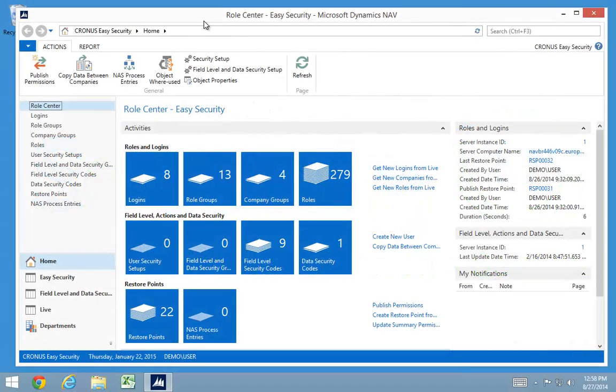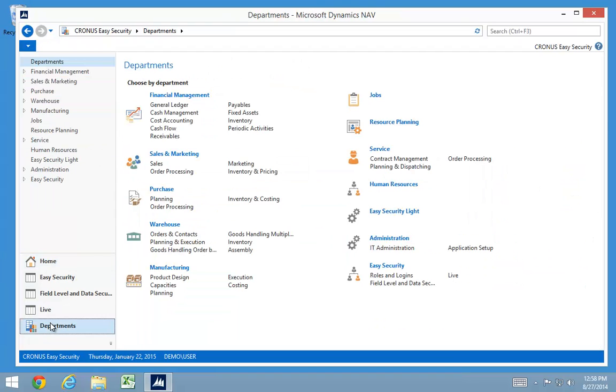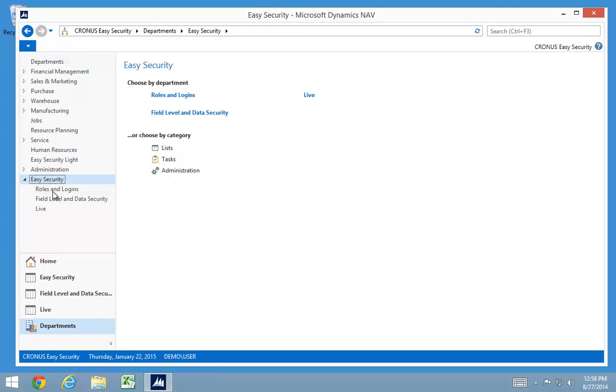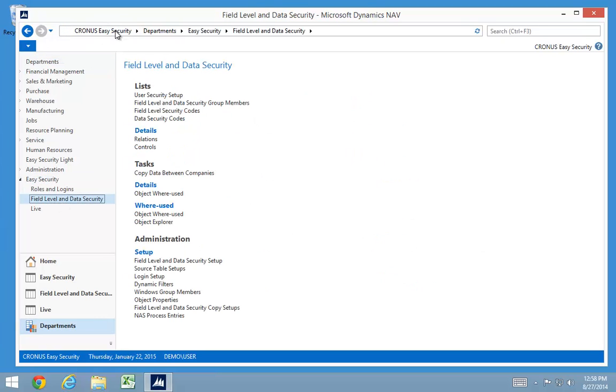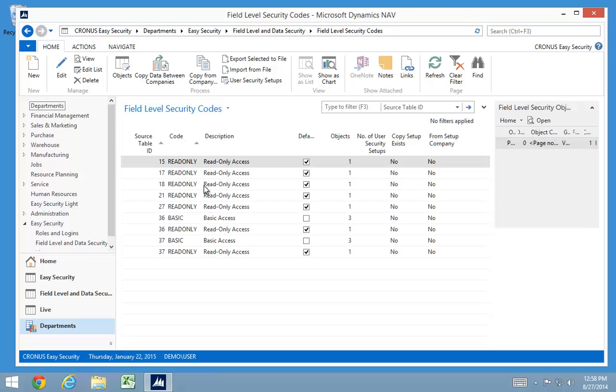We finished the installation of the field level and data security for the first tables in the technical installing. Going to take a look at the application, and I have a little strange setup in here for showing this one. I actually have a Kronos company using as my easy security, so it means I actually have customers and so on. At the end, I will show how you really would use this one, but this one is a little simplified setup.